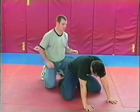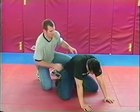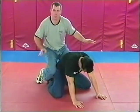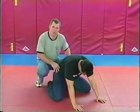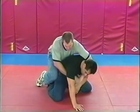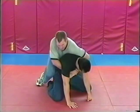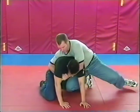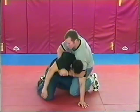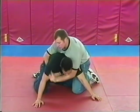Dealing with a guy here, as Lewis already showed you, one position to deal with, taking the back on a guy. Another position is you just come in here and put my knees right on their hips. Okay, I'm not putting pressure on their lower back, I'm not doing anything that's going to injure them. I'm just controlling their hips for a second so I can come in here for the harness. Coming right in here for the harness, and then I lock that in and I move around, slide my knee in. Okay, either knee's fine. I'm just going to hold this guy here. And I'm just going to control him for a minute and just ride. Now, worst case scenario, he tries to roll me that way.